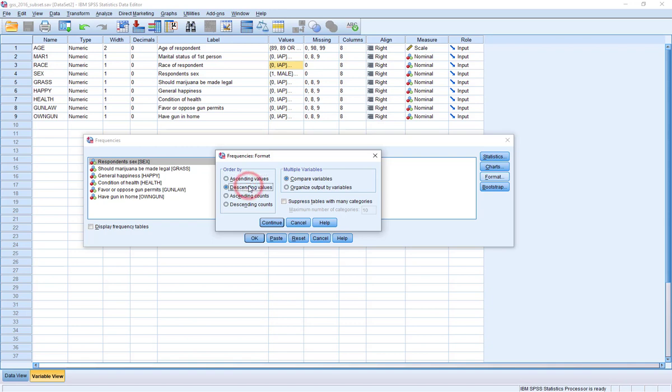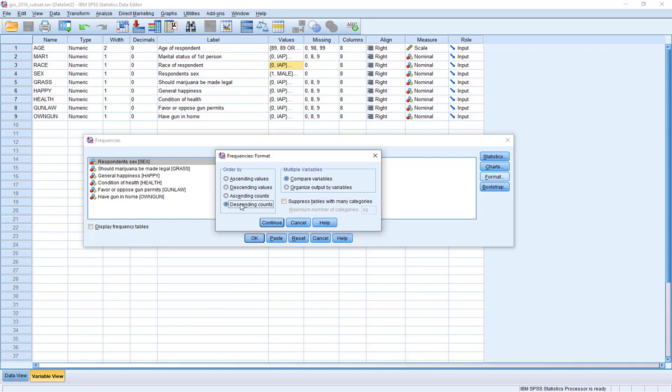Now, I could switch to descending values, which for age is simply going to make it 89, then 88, then 87, all the way down to 18. Or we might also want to tell it to do ascending or descending counts. And that's going to simply tell the program to give us the order based on the highest or the lowest number of responses for each of the groups. So for ascending counts, we're going to start off with the lowest number of responses in any particular group. If we go back and we look at race, it's basically going to tell us other, black, then white, because in terms of the percentages, that's the way it breaks down.